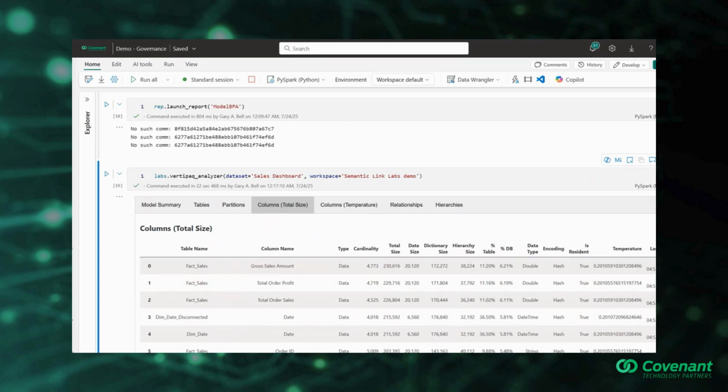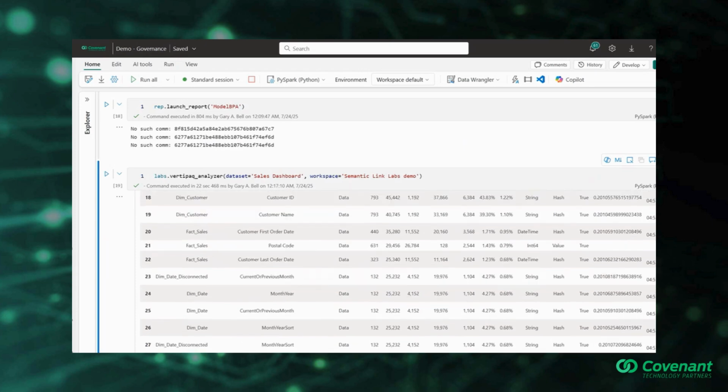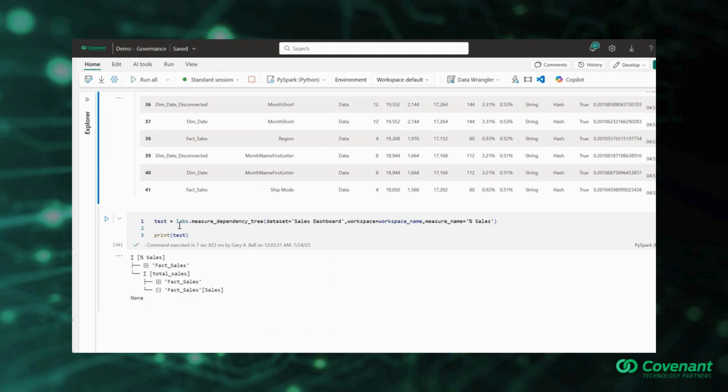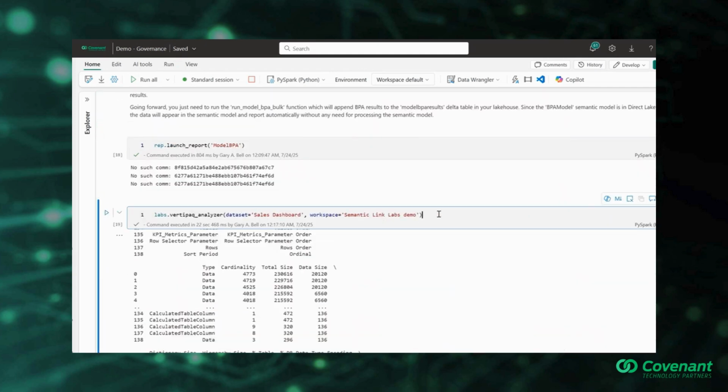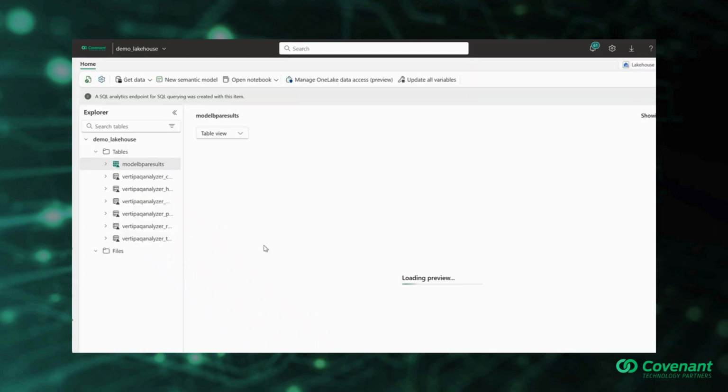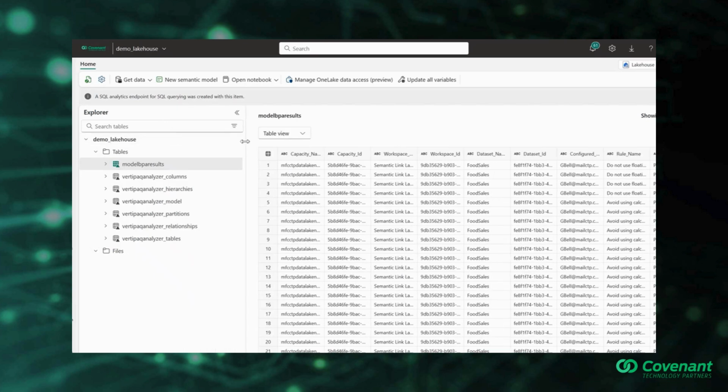And then you could also run this. I think I've got an example down here at the end that runs it on... I guess I didn't do that one in here. But you can also run this where it will output to tables within that lakehouse as well. And I think you may have seen those when I popped over there a minute ago. Rather than sticking the results here into a single table, it creates 6 or 7 different tables.